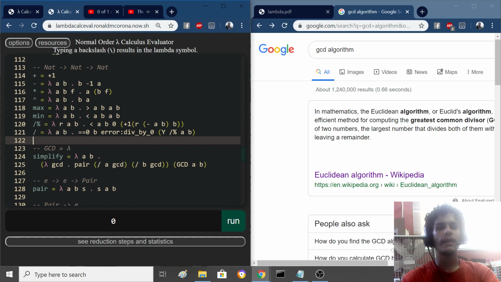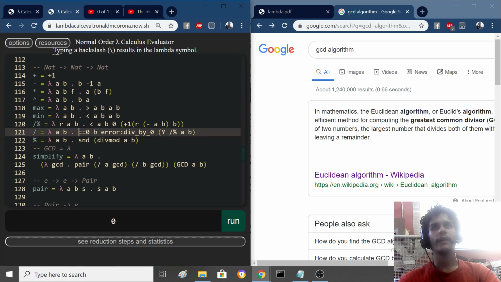And since I do need to implement it, I'm going to change my recursive division function as well, right? So first I'll define mod A and B. Mod is the second thing out of div mod. Div mod will be a pair. I want to get the second of it. Div mod A B. There we go. The second after doing div mod to A B.